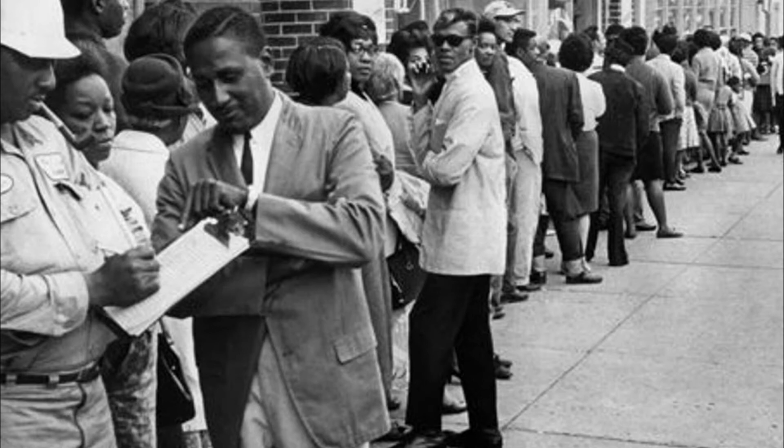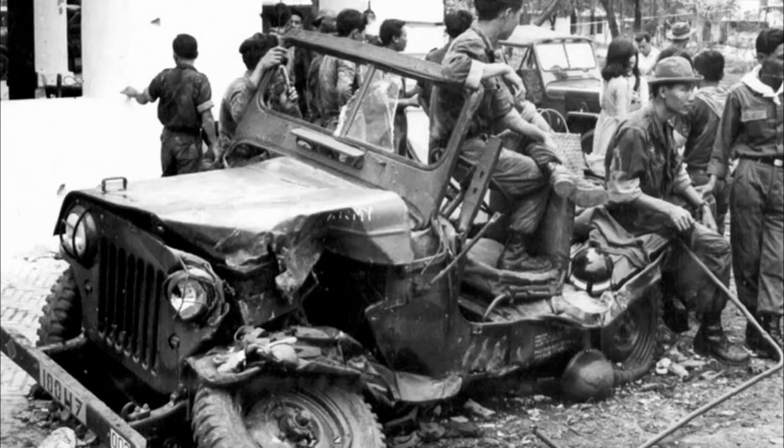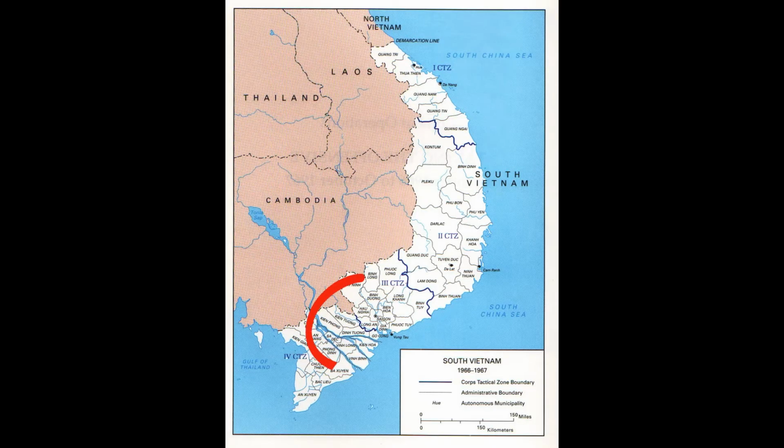The registration of blacks also went up by 400% in Mississippi. As Johnson made significant strides in domestic issues, attacks against communism became part of a foreign policy. When the leader of South Vietnam, Diem, was overthrown, this left a political vacuum in Saigon, where there were seven different governments that took over and lost power within a very short period of time.